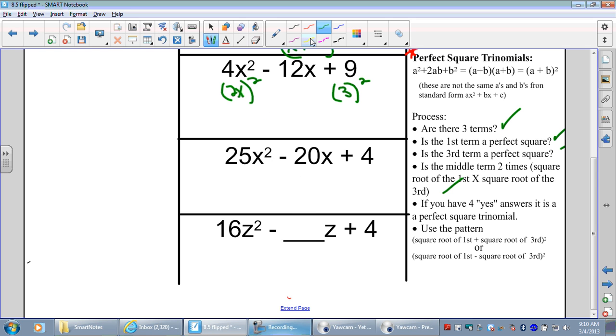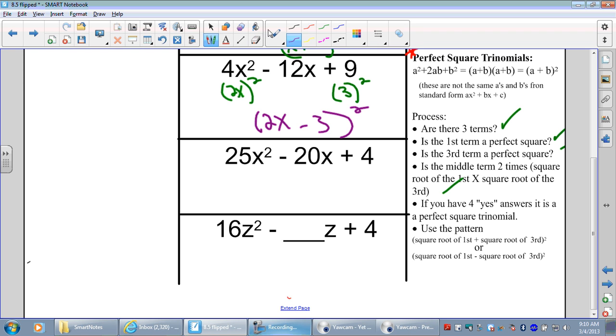So how do we factor? Well, we can factor it very easily. All we do is this. Take this one right here, 2x. Take this one. And now, what sign do we use? We use the sign of the middle term. And then it's squared. Very quick to factor perfect square trinomials if you recognize that they're perfect square trinomials. All right? If you don't and you go the x factor route, the trinomial route that we learned last week, you still end up with the right answer. It just takes a little longer.